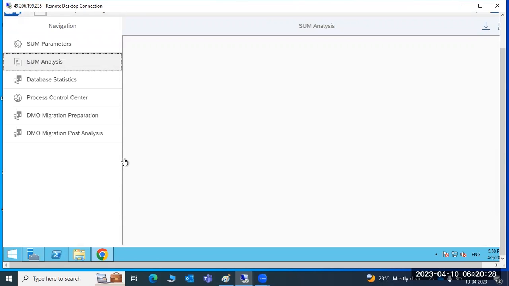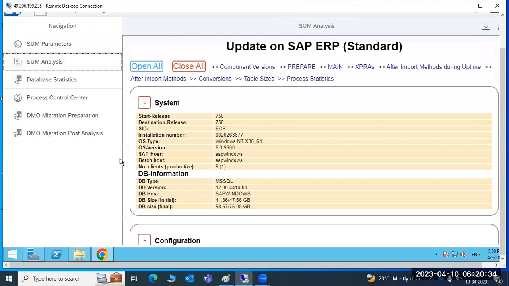Because it shows the entire analysis from starting to ending: the starting date to the ending date, how much time each phase took, and what the DB size was. You can see the DB size was initially 4147, and when we imported the patches, it reached 5875. This is how the DB size increased.